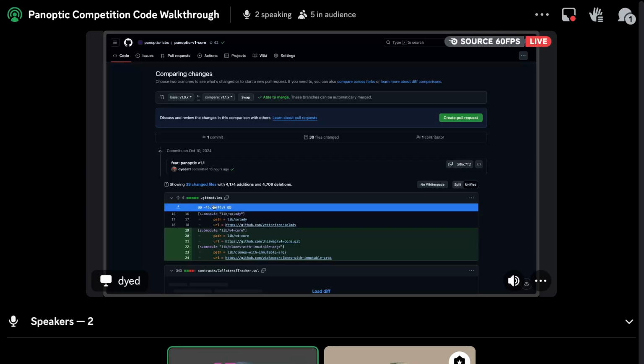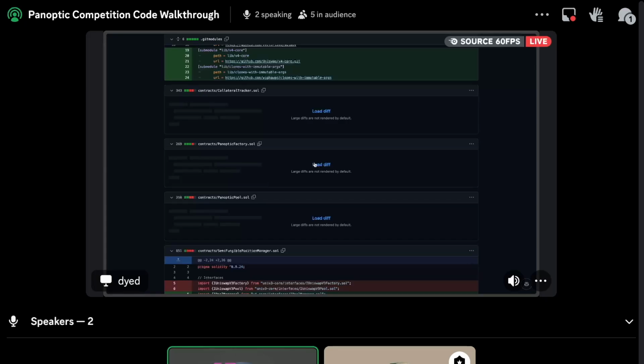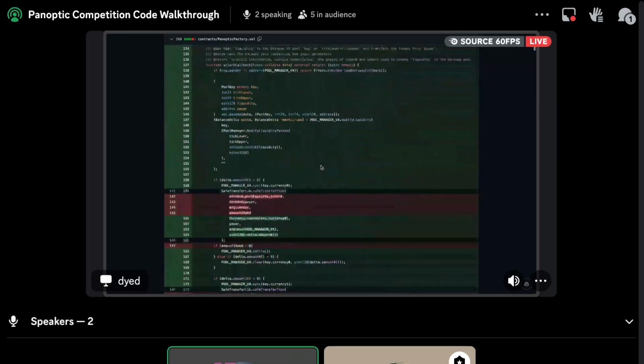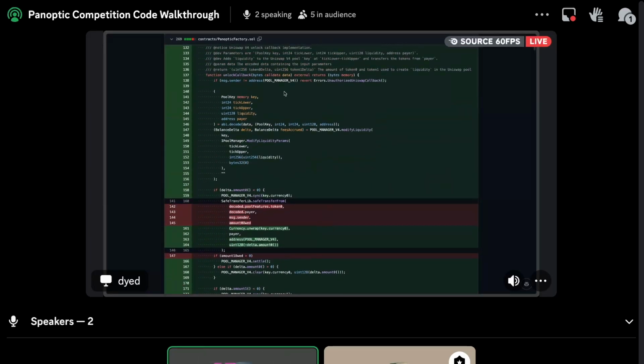So the parameters of the Panoptic pool and the collateral trackers, instead of being set in an initialize function you call, are added to the actual code of the proxy contract, and they're passed in calldata and processed by the Panoptic pool. It's relatively straightforward, and we have some diagrams to help you out with the layout there. But effectively, the difference in the deployment process, and this unlock callback, is all just to support that full range liquidity add.